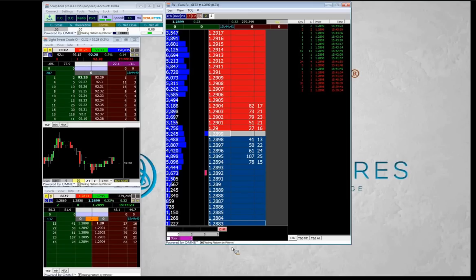Some basics with this vertical book. You're going to use the two columns here, the price column to place buy orders, and the depth of market column to do your sell orders. This is the market depth at these current levels. This next column over is how many parties there are. So there are 17 orders here at 2904 for a total of 83 contracts.